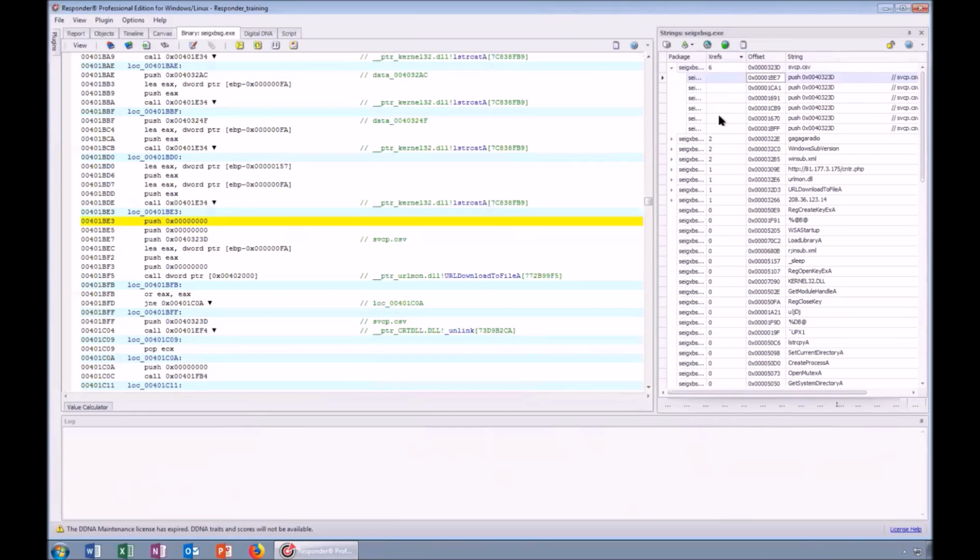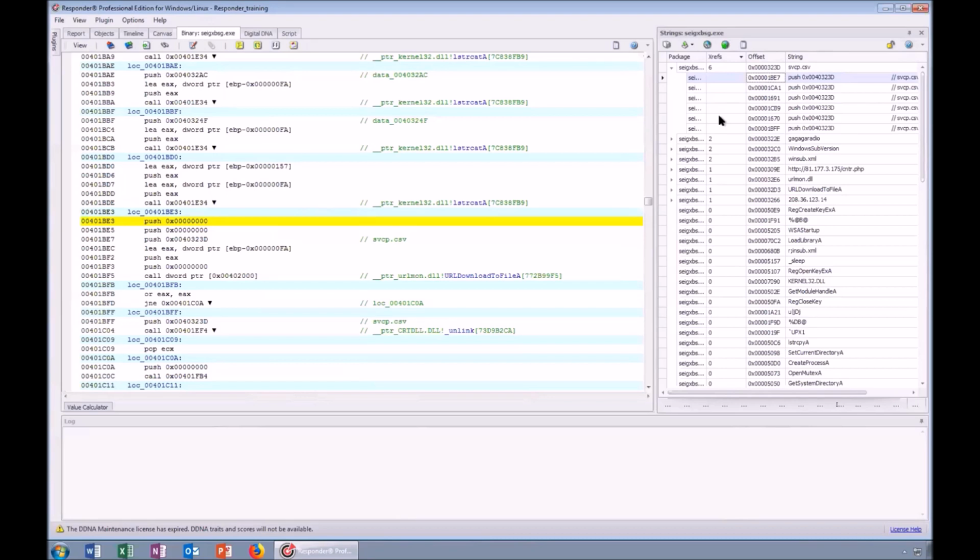Now, by the way, I did not UPX unpack this file before running it in Responder. When I ran it in Responder, because it's catching it out of the memory, the operating system has already run that depacking section, and then it sent it into memory. So this is already grabbing that unpacked version out of memory, as opposed to looking at it on the file system and having to do the unpacking itself. This would also be true of any encrypted viruses. Virus code or any programming code, whether it's compiled or interpreted, it doesn't really matter, can't be run in its encrypted or packed state.